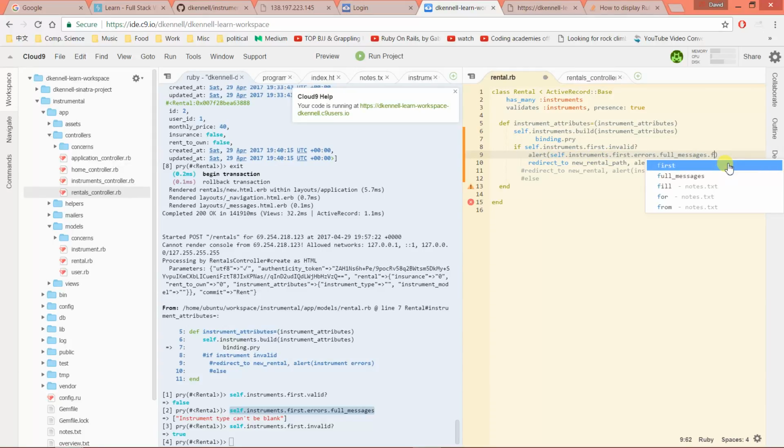Let's just see if we can get 1. Because I think what this ought to do here is just put this in a flash hash so that it's usable later in the next action that we get redirected to. I'm just going to throw this into Pry.